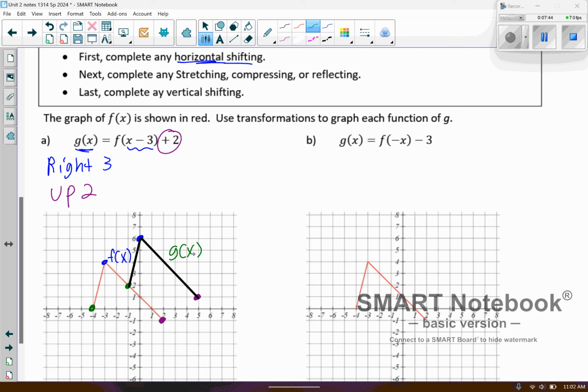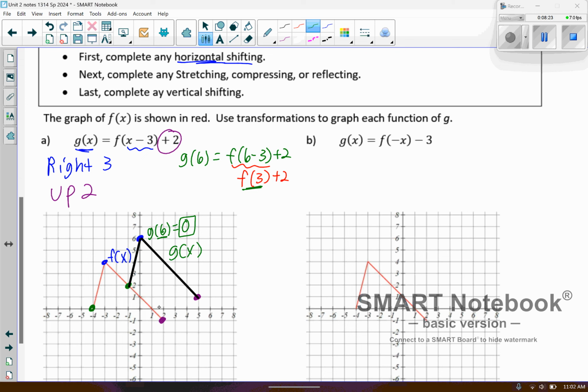Okay. And like I said, I probably won't do this for many of these, but I'll just go ahead and show you the algebra real quick. So you can see that g of 6 should give me a 0, right? I should get 0 when x is 6 for the g function. So I'm going to go ahead and plug it into this right here. So g of 6 is equal to f of 6 take away 3 plus 2. Well, f of 6 take away 3 would simplify into f of 3, and then don't forget you do have that plus 2 right there. And then what's f of 3? Well, let's look over here. Let's see.